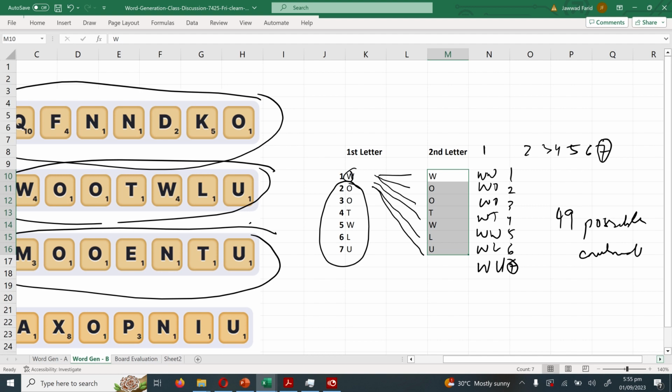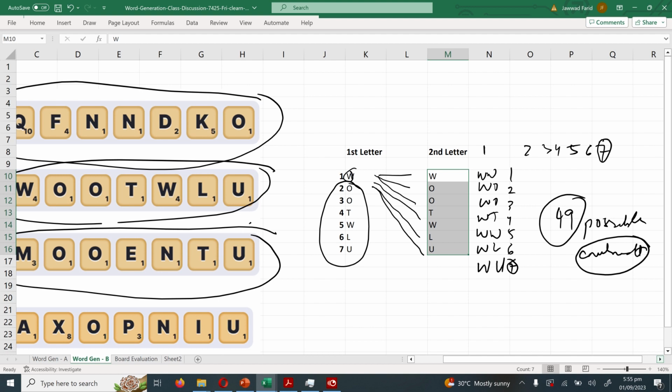What we then want to do is, from this list of 49 possible combinations, eliminate the duplicates, eliminate any blanks, and eliminate any repeating combinations that would not be possible when we are sampling without replacing the original tile.